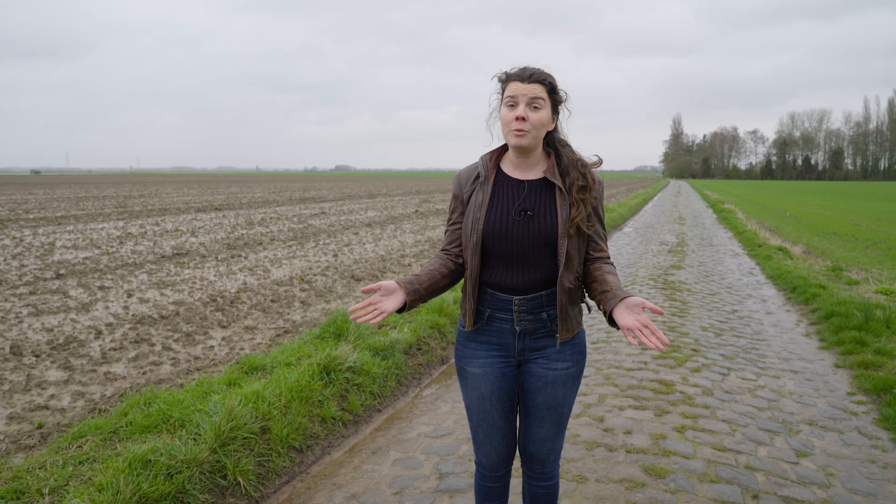The Hell of the North is known for its cobblestones, and I would love to tell you all about them and the volcanoes that formed them — but actually the cobbles are from Belgium. The real story is why they're here in the first place, and it's a dusty one that has everything to do with the subsurface hidden beneath the course.